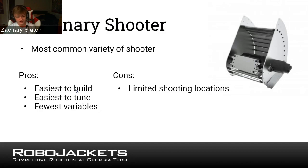The primary con to a stationary shooter is you can only shoot from a few spots. Because the angle of your shot is inherently attached to your speed, there's only a few locations on the field that you can shoot from, and it has to be pretty much directly in line with the shooting target.